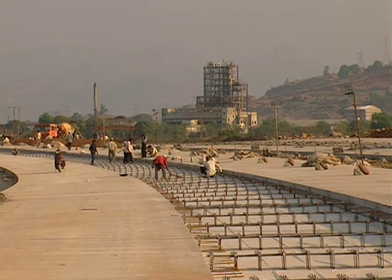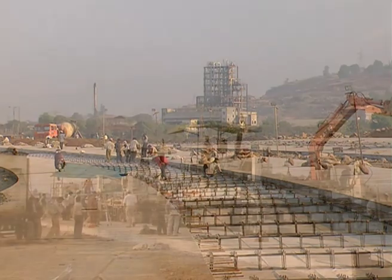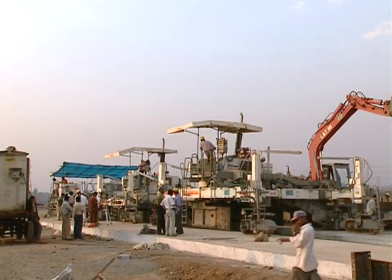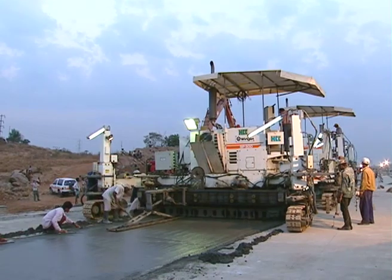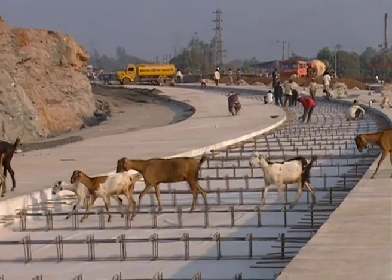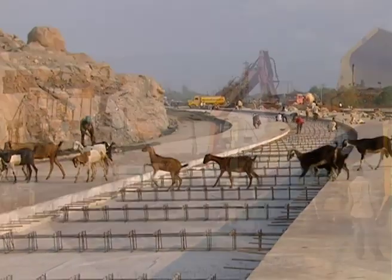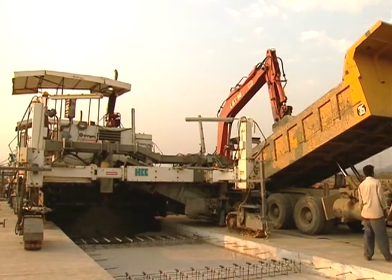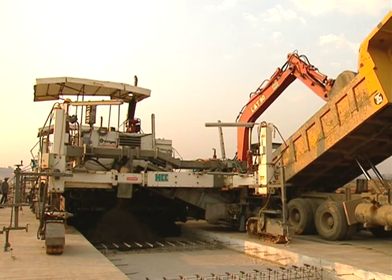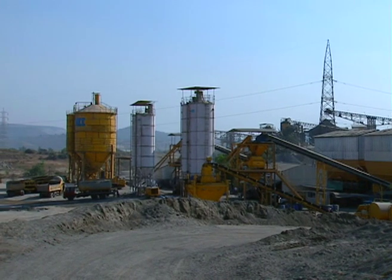A little further along the road to Mumbai, a construction site belonging to HCC, the oldest Indian construction company. Once again, a Vertcon SP500 is working at full swing. Since this paver is not equipped with a dowel bar system, the dowels are being positioned on the lean concrete in the traditional way, using baskets. HCC is using a Vertcon concrete side feeder ISF500, which leads the group of machines and pre-spreads the fresh concrete in front of the paver.